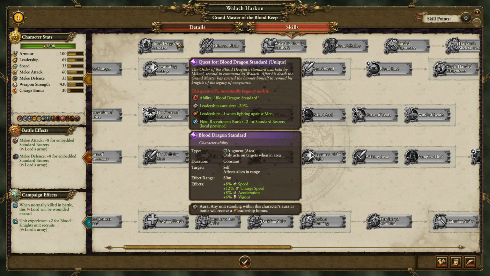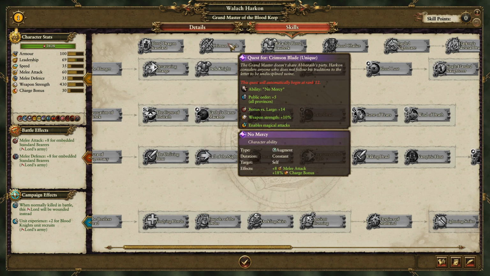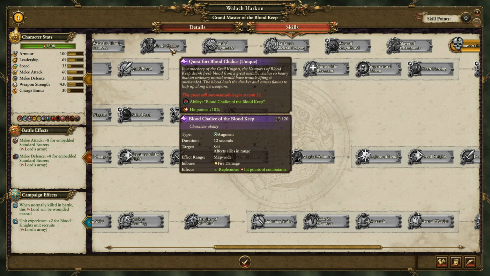Let's make the top bit. So we've got the Blood Dragon Standard, so that's the one you've seen on the various Blood Standard Bearer heroes. Can't get my words out. Quest for a Crimson Braid ability, No Mercy, very nice. Warwick Bloody Hellberg, nice bit of armour, +20 armour and +20% ward save is very powerful, that's very good. Moving on. Blood Chalice, nice replenishment, very good. Map Ride as well, and then boost fire damage, so that's very powerful.